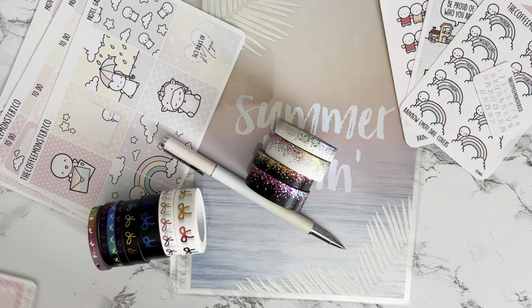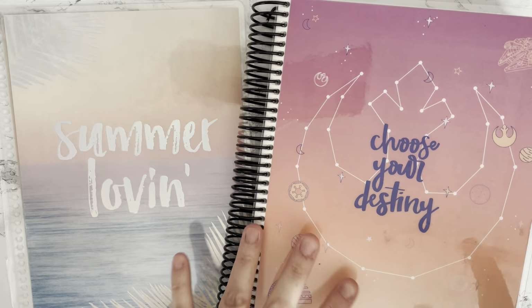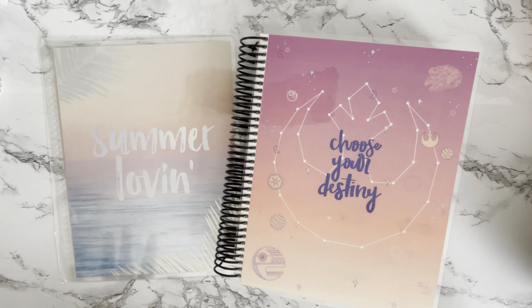All right, so I am first going to do a cover change. So let me get all of these stickers. I have an obscene amount of supplies out today because, as per usual, I am indecisive and I wanted to have everything at my fingertips, even though I'll use only a portion of it. So I'm going to move into my Summer Lovin' cover from my Choose Your Destiny cover in my Erin Condren Life Planner. Let me go ahead and zoom this out a little bit so you can see this. Everything is just everywhere.